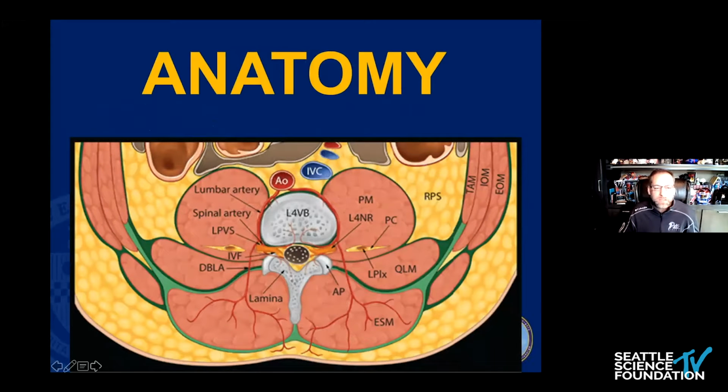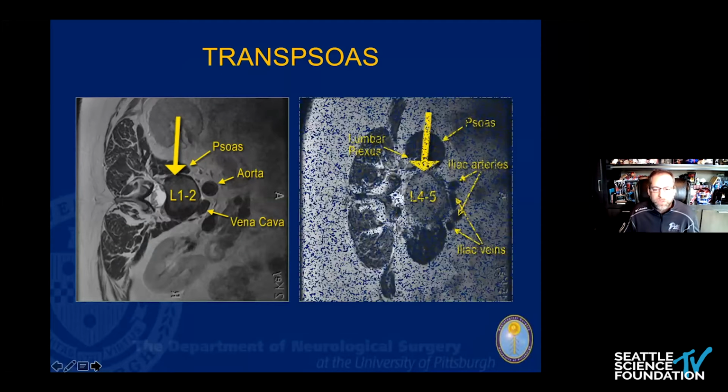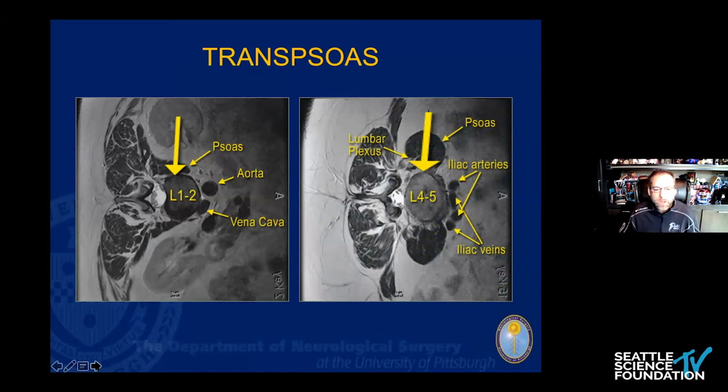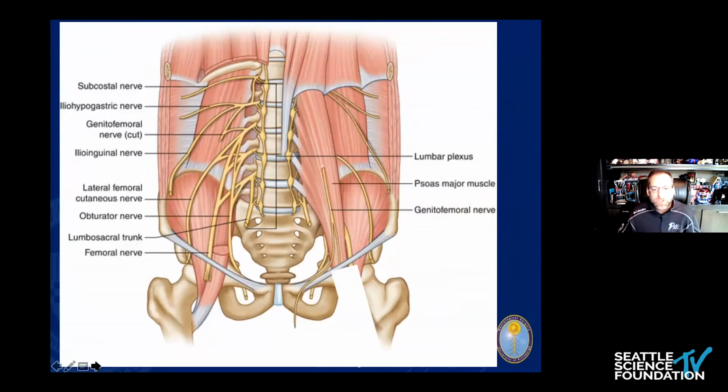But let's speak a little bit about the anatomy. Everybody's seen these slides, right? We know that working through the psoas muscle is very different when you're rostral versus when you're caudal in the spine, compared not only in its bulk, but in the location of the structures within and around. So the vasculature becomes closer in proximity, and the nerves themselves can become more anterior, which we'll talk more about. But you have to understand the anatomy and look at your imaging very closely.